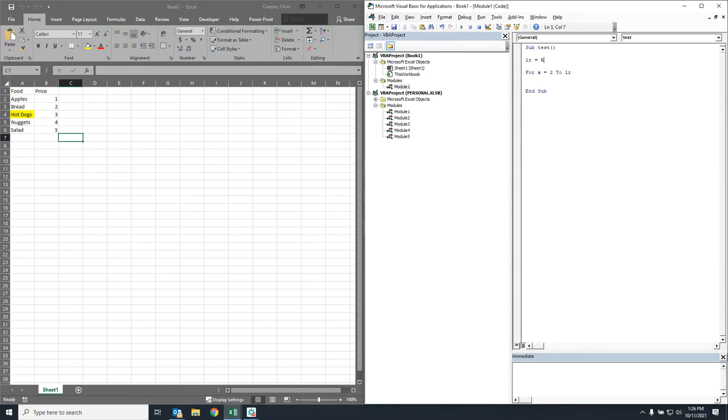So LR equals range A1 dot end Excel down dot row is our last row. So for x equals 2 to LR, we're going to start this on row 2, and it's going to go to the last row. And then we have our next x.